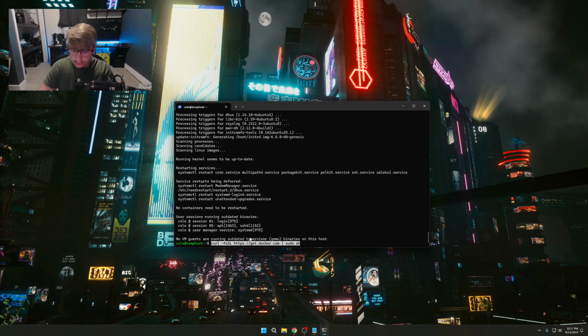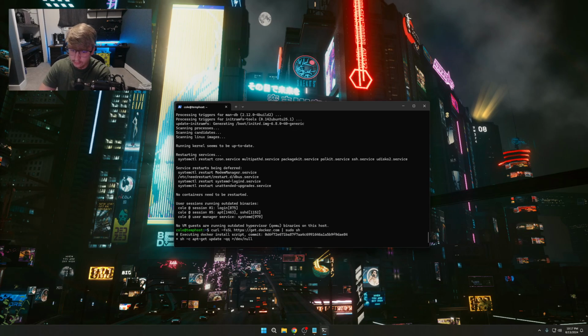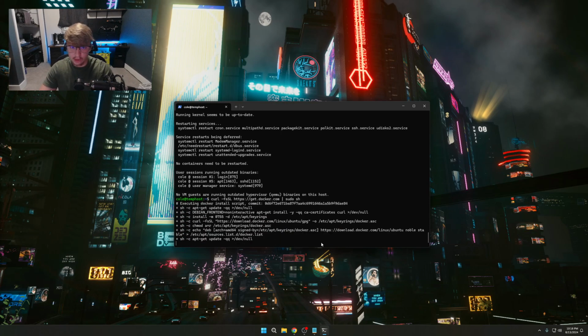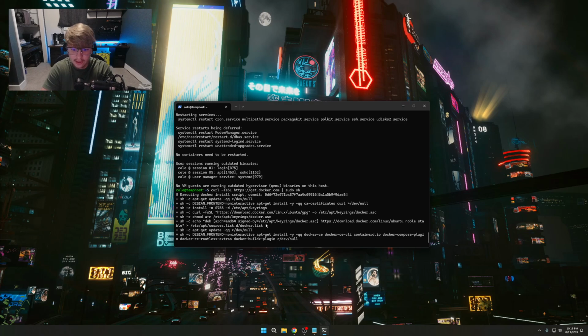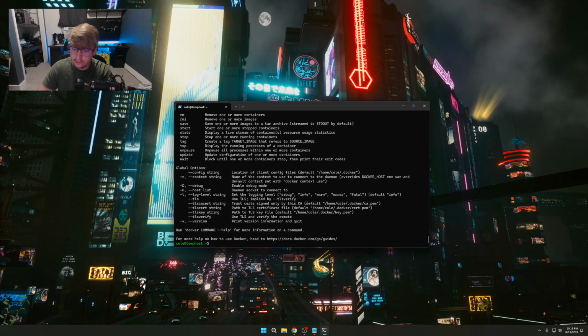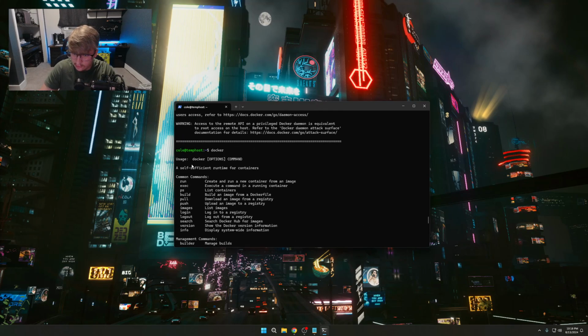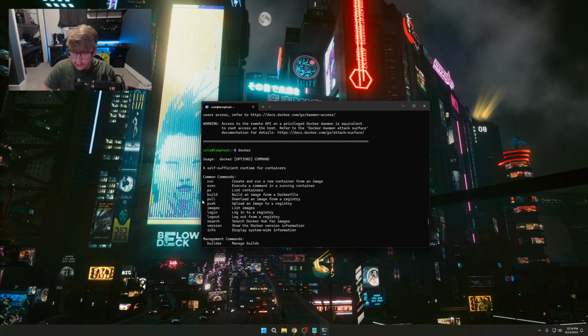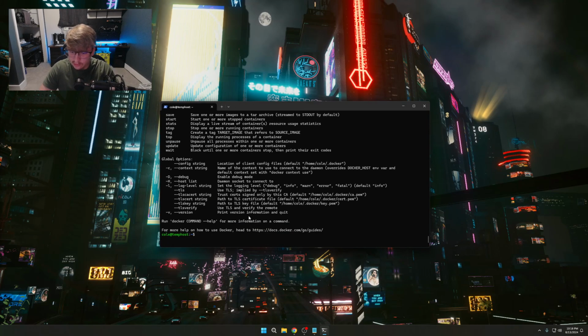We're going to do curl -fsSL with the Docker script URL, piping into sudo sh to run the script. So we're going to hit enter. What it's going to do is pull down all those package contents for Docker and run the shell script. Alrighty, so it looks like Docker has been installed. We're going to type docker. So Docker looks like it's up, and we didn't get any errors just typing the docker command.